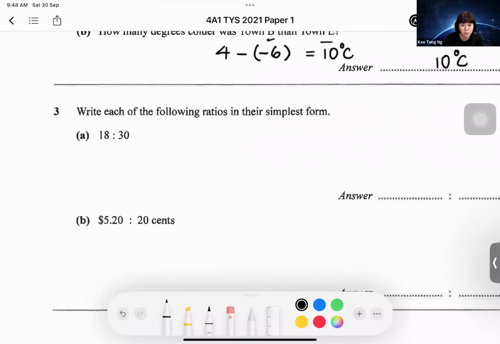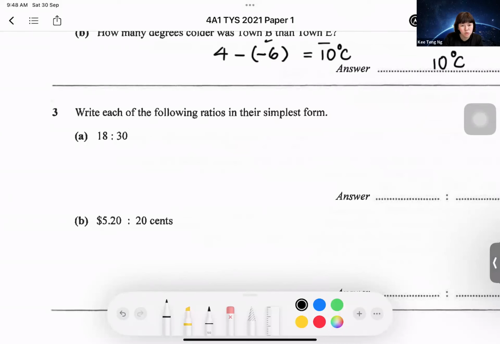Which of the following have the ratio in their simplest form? So for ratio, we can write it as a fraction, 18 over 30. To simplify it, 18 over 30. And then you get your answer 3 over 5 in your calculator. Sometimes you may get other numbers, for example, such as 4 over 2, and you get the answer 2. This is actually 2 is to 1, 2 over 1.